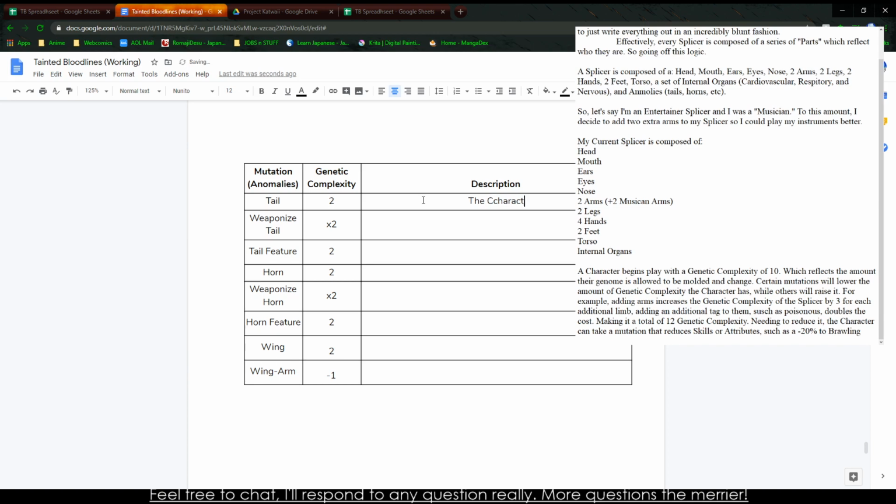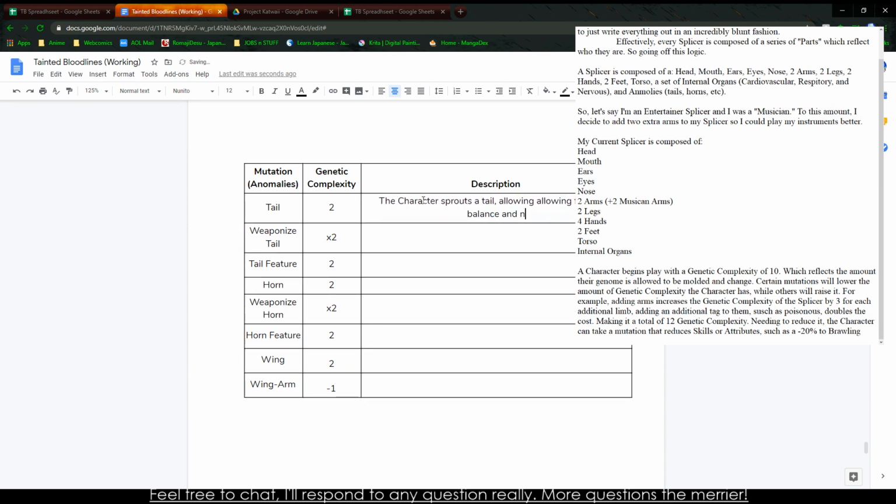The character sprouts a tail, allowing for better balance and noticeable methods of mood. Weaponized tail: the character's tail has been weaponized and contains a natural weapon. The tail cannot be used for anything else.